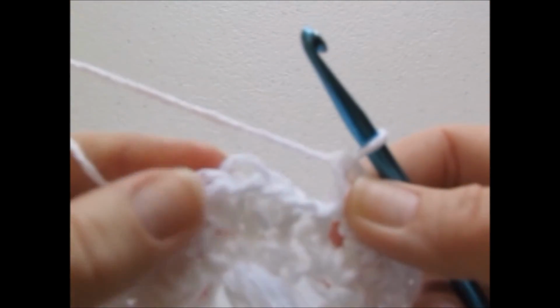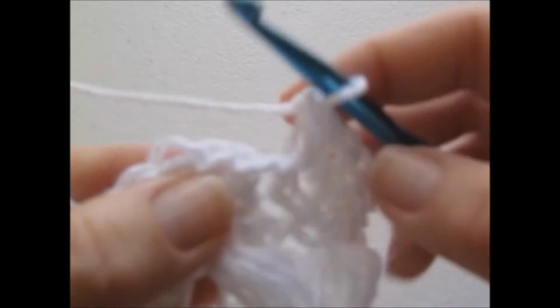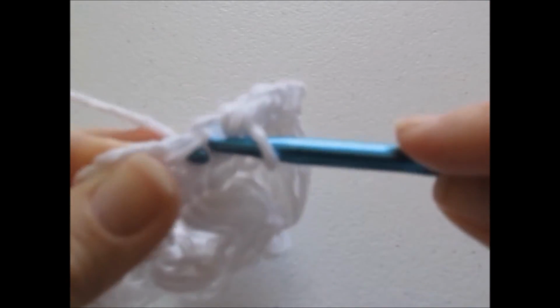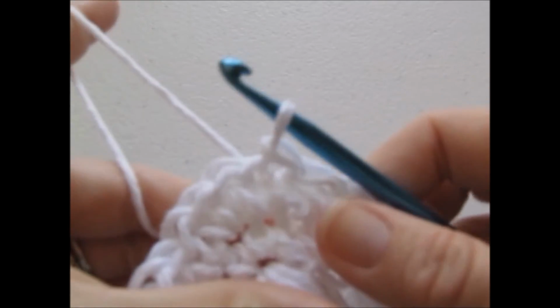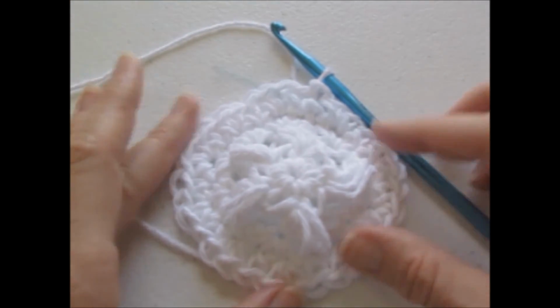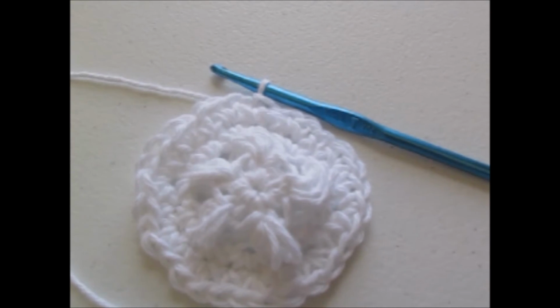Of course, as always, we need to join the round, so we're going to join to that very first single crochet that we made with a slip stitch. And that's the end of round 4. All that's left to do now is to end off.